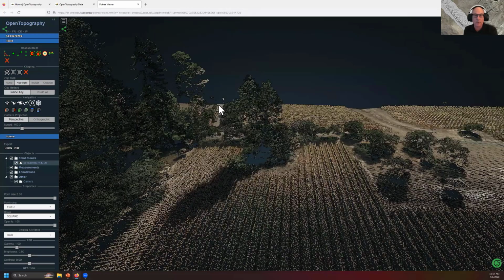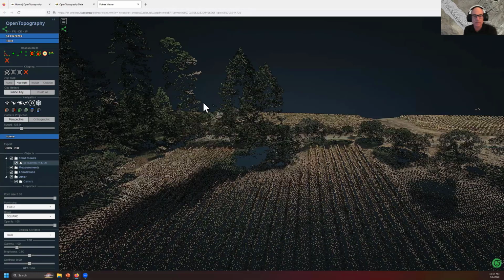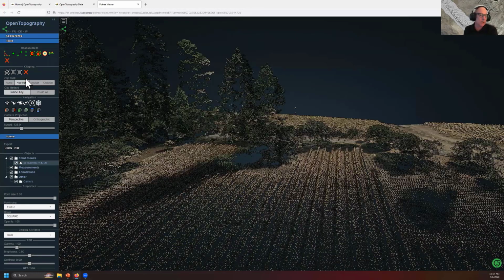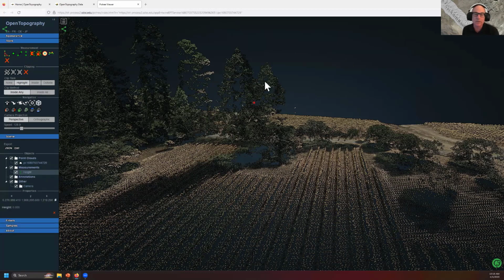So let's say you wanted to know, how tall is this tree? I make sure I've clicked on the point cloud there, and I'm going to click on this tool right here, the measurement tool. It measures point to point, so you have to click on a point, snapping to points. So let's click on that top one. As I pull down to the ground, I'll click over a little bit on the side here. So we get a diagonal distance, but this particular tool gives us that height.